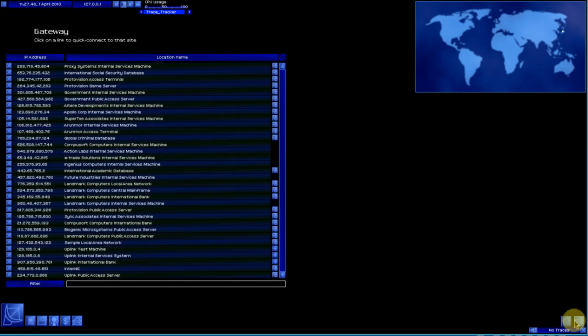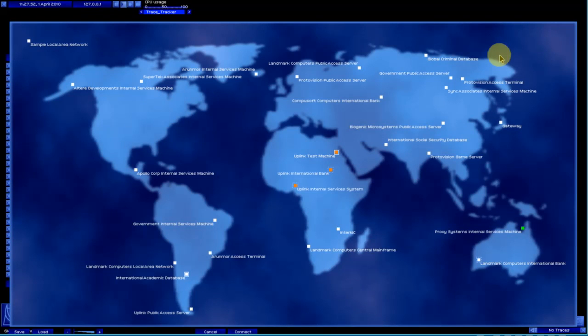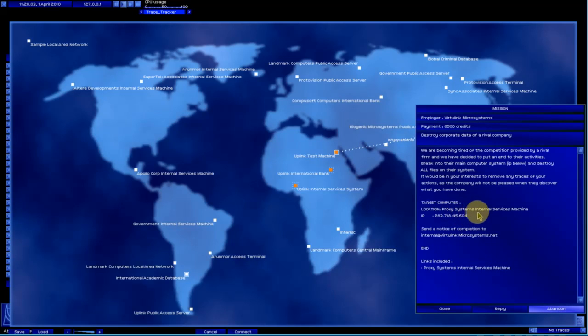Alright, the damage has been done. What, do you need to wait for them to freak out, or what? Okay, I'm gonna look again here, because it says I'm supposed to go to proxy systems, internal services, machine, that IP. Delete all files on their system, which I believe I did.